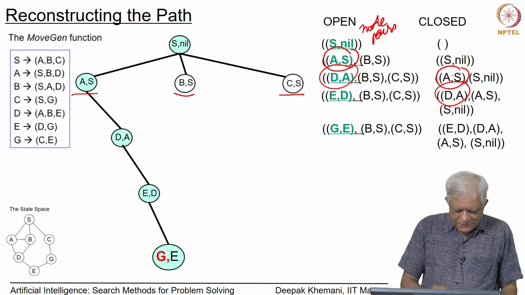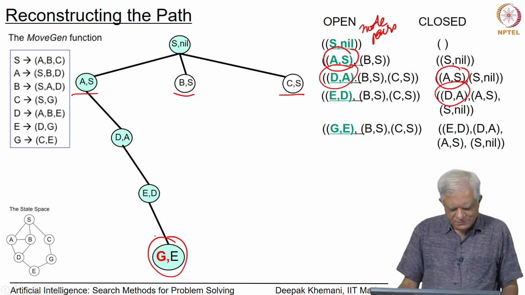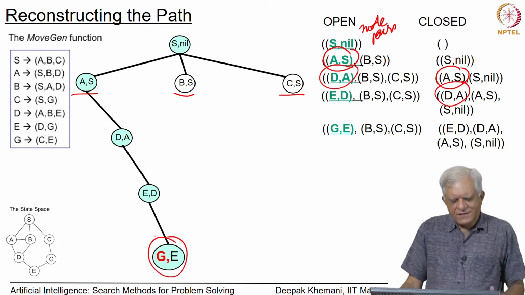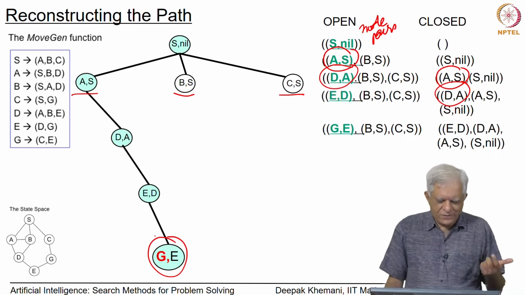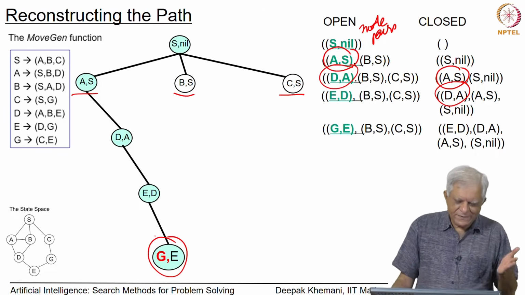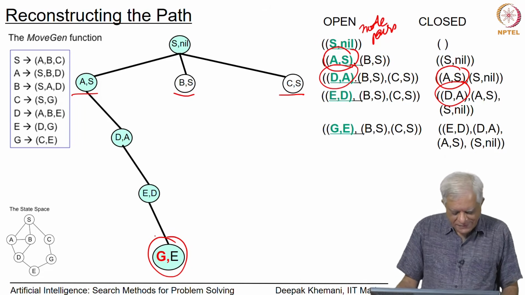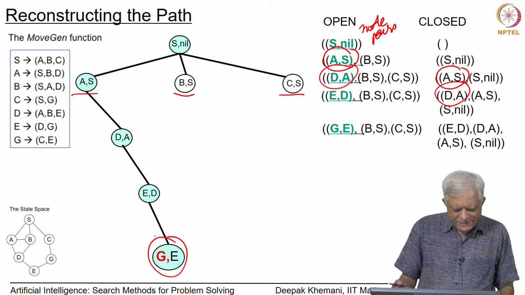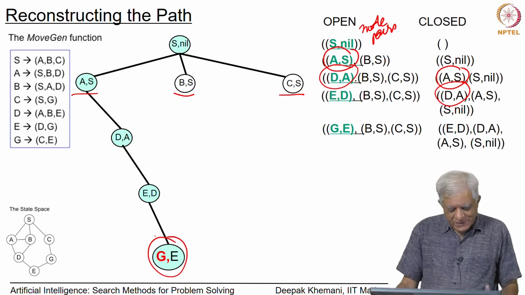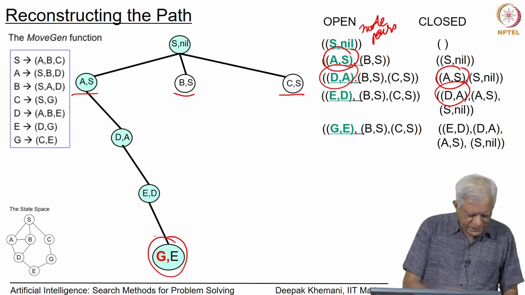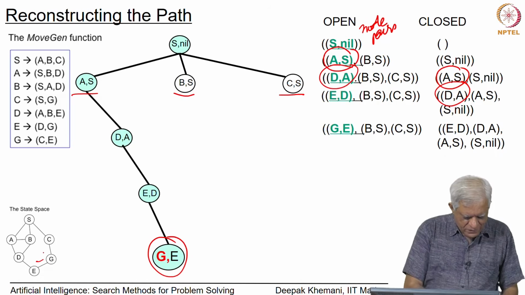At some point, of course, we have found the goal node. We have to modify our algorithm a little bit to extract the node from the node pair and test whether it is a goal or not, but that we will specify in a little more detail in the next class. The general idea is that you have found the goal node, and now you want to reconstruct the path. So, what do you know? You know that you reached the node G and you came to G from E, essentially.